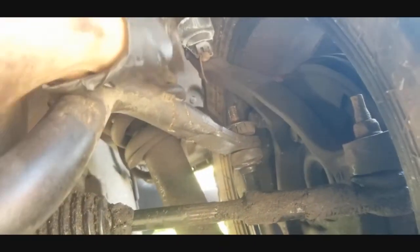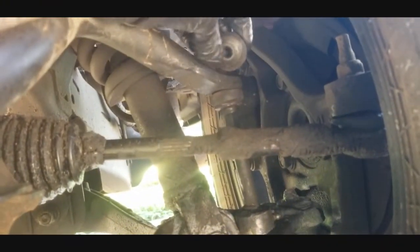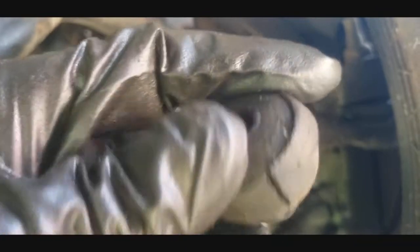Alright, so now that you've got that nut off the top right here, you can just take your old bushings and go ahead and just chunk them in the trash. Look how damaged those ones were, guys. Dry rotted and pretty bad all around right there.